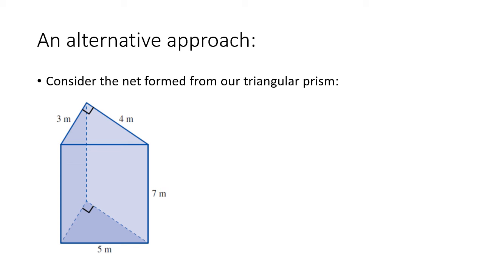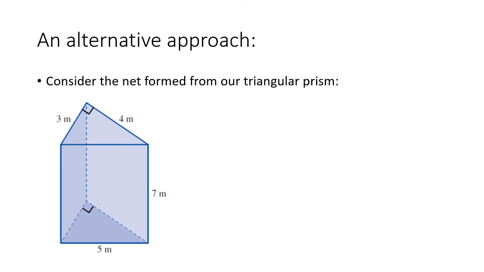There is another way to think about finding the total surface area of a prism, and how you use this one is really up to you, or it might depend a little bit on the nature of the question, where perhaps you might be given some additional information about the ends of the shape of the prism, and that will maybe make this approach a little bit more of a sensible one to choose. But they're really all doing the same thing.